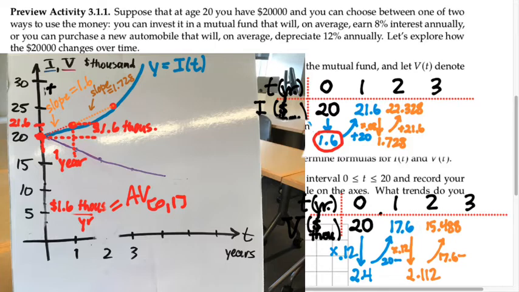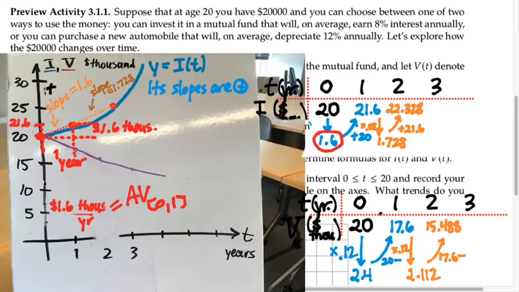So what are the two things that we notice about this first graph, my I of t graph? I want to talk about both its slopes and also how those slopes are changing. First of all, what is true about all of the slopes anywhere that we measure on this? They're all going to be positive. Why? Because the value of my investment is always increasing over time. I'm always going to have more money in year x plus 1 than I have in year x, because I'm always earning over the course of that year.